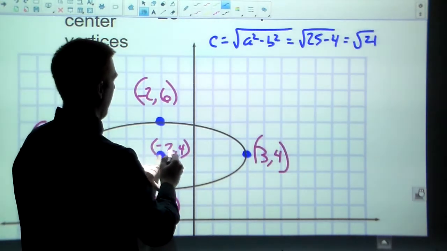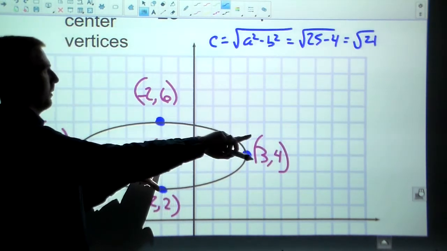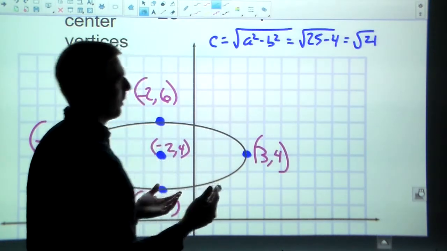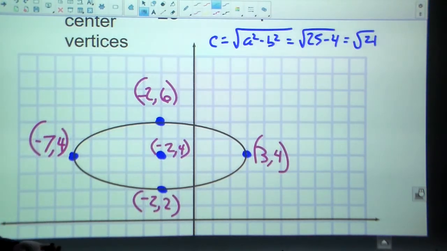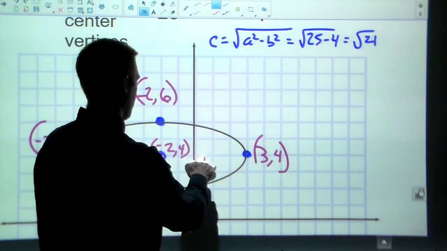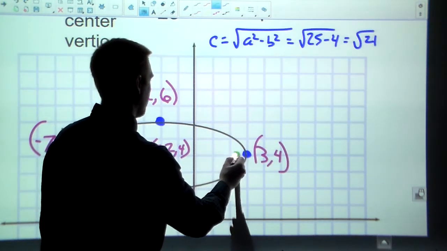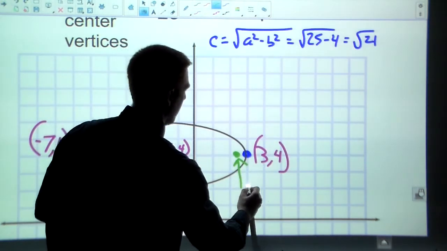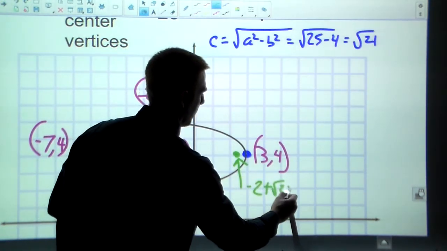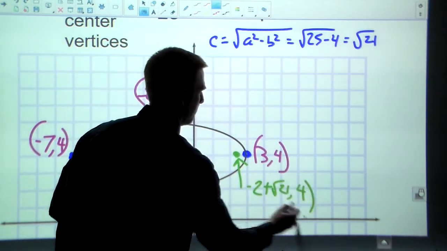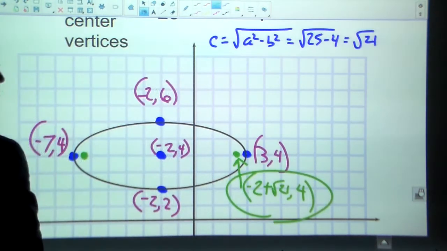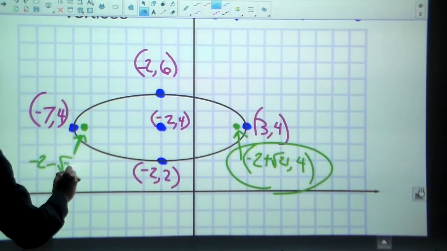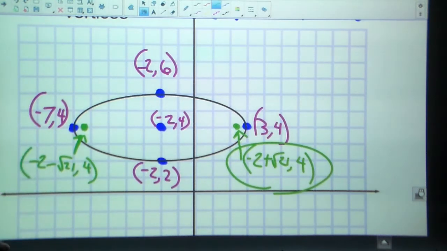From this point, from -2, you're going to go over square root of 21, and you're going to subtract a 2. So let's try to make that as straightforward as I can. Now square root of 21, that is bigger than 4, smaller than 5. So I'm going to try to make it look accordingly. That's going to be somewhere over here, somewhere over here. And again, I'm just going to label this on the graph. So -2 plus square root of 21, with 4 still being the y-coordinate for your focus. And the other focus, it'll be -2 minus square root of 21, and then still 4 for that y-coordinate.